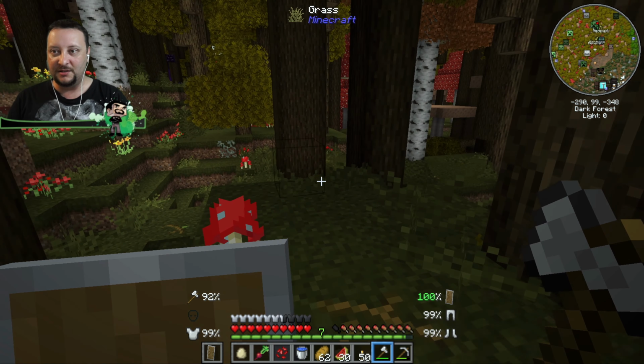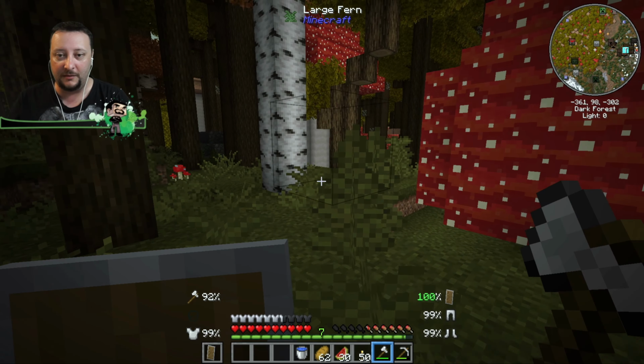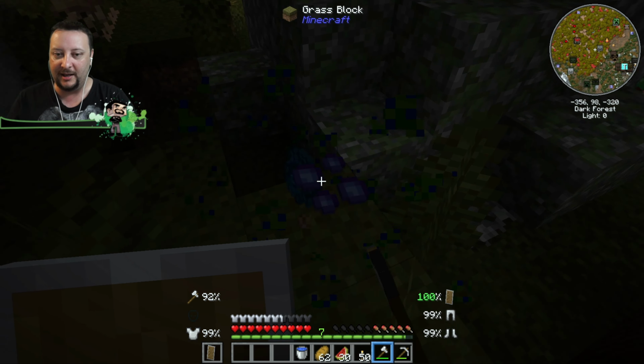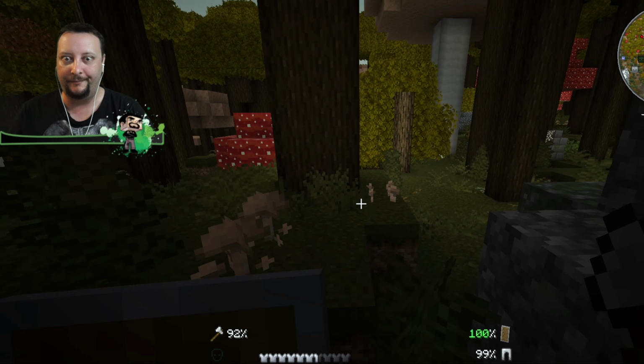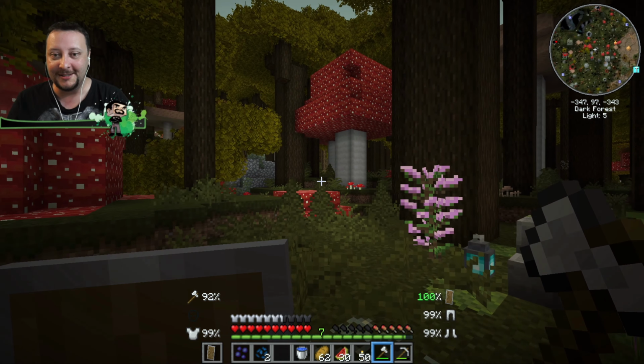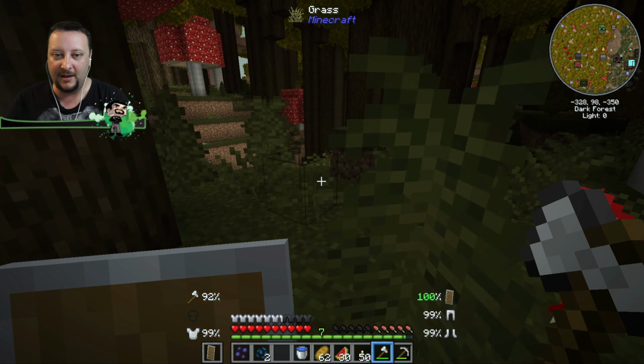All right, we got to find some cows. Am I going in the right direction? I certainly am not. Nothing wrong with my telling of directions, is there? Not at all. Okay, so we need to head this way, and keep an eye on the map looking for cows.